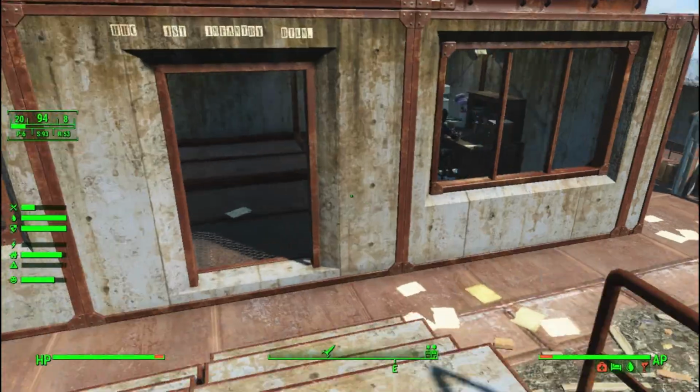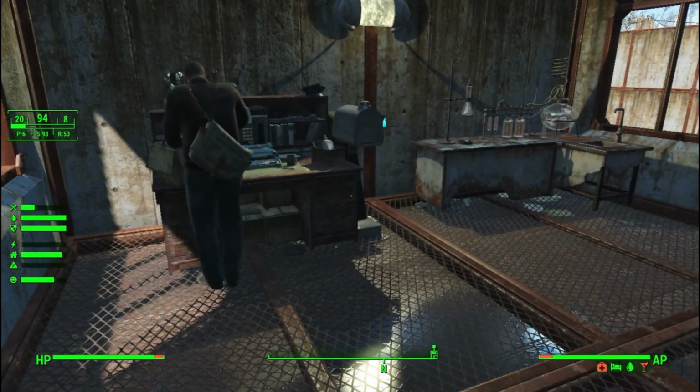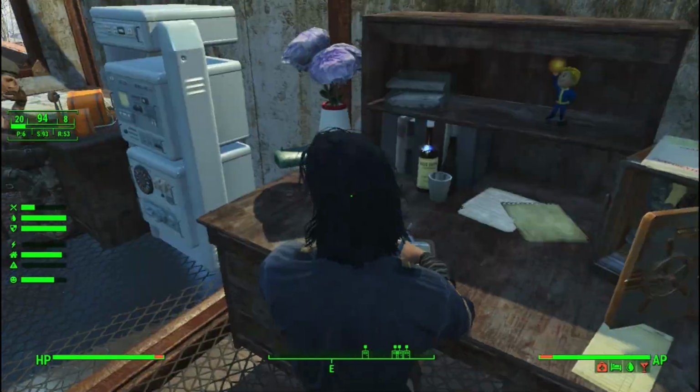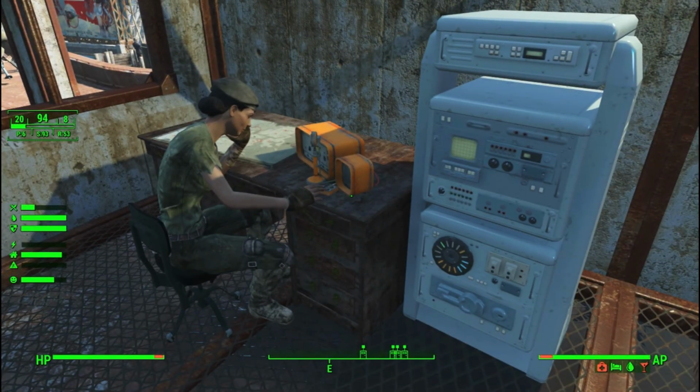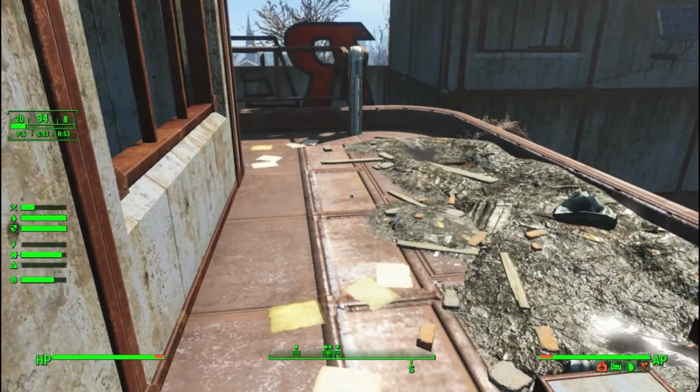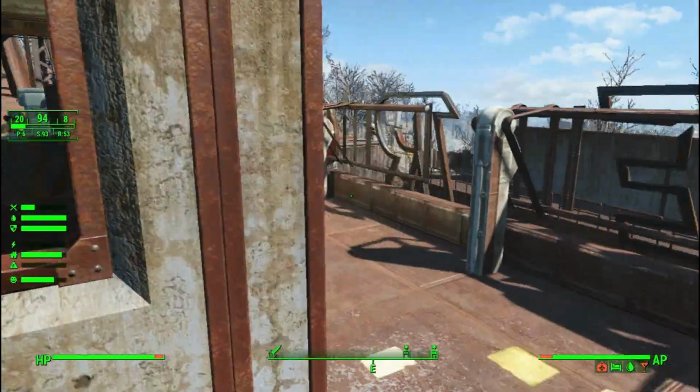Alright, so the very top, we have a couple of mail stations here. We have a tax collector here. We have a salvage beacon station right here. This allows me to plant salvage beacons in the world. And if you're not familiar with that mod, I'll talk about it later on another video.